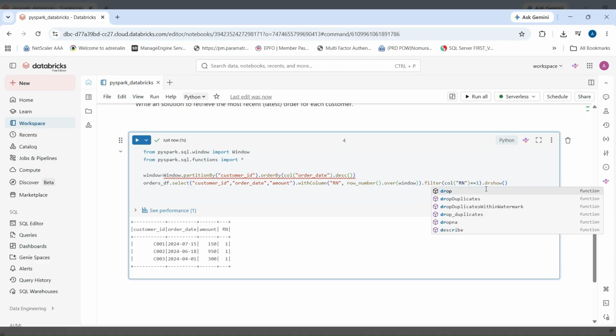I have to give the column name in double quotes. As you can see, I have dropped the rn column, and let's see the result we are getting.